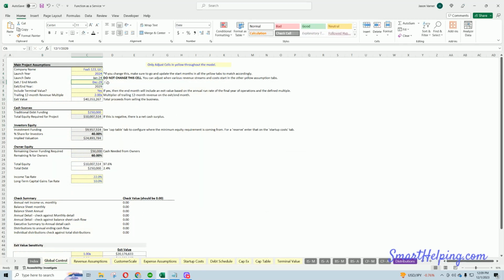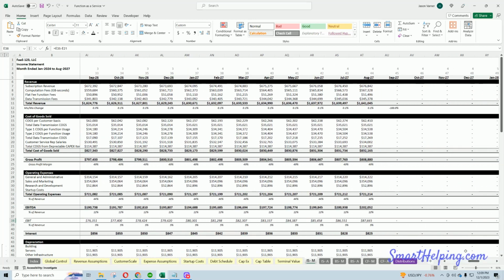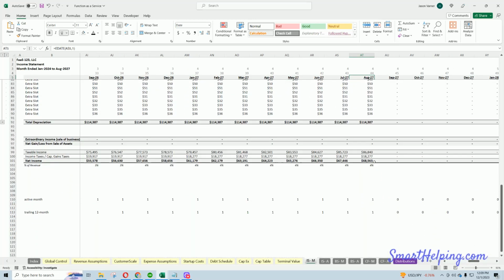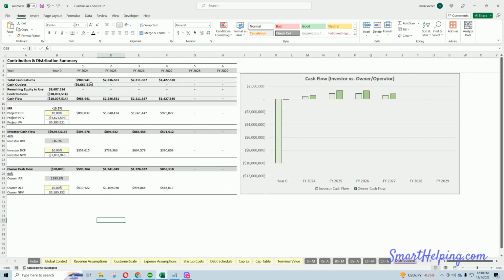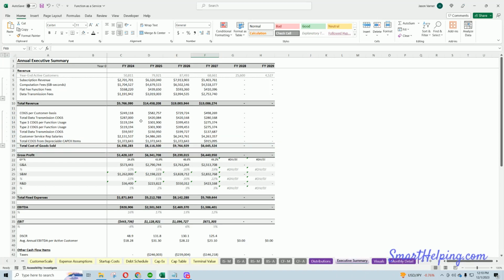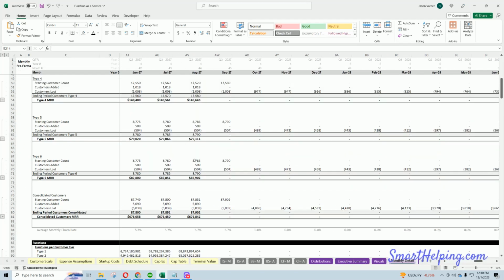You can also determine the end month, so the model can run for any amount of months, up to 72, which is 6 years. You could stop the model at any point. Just pick a stop month and then choose to include the exit value or not. Here we're running it through August 2027. If I look at the income statement, you can see this will go through to August 2027 and then exit there. No exit value, so it's just operations. You can see what the effect of that is over time at a high level. All of the logic and math all run off of those assumptions. So in the monthly detail, you see this stops dynamically.